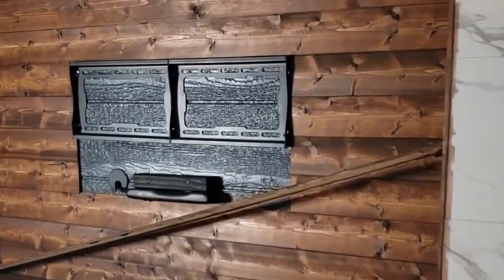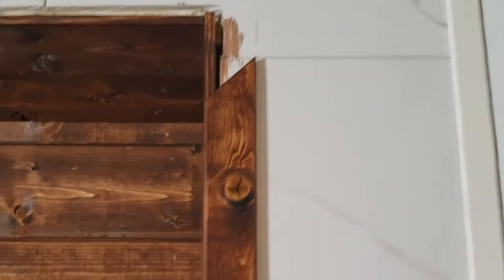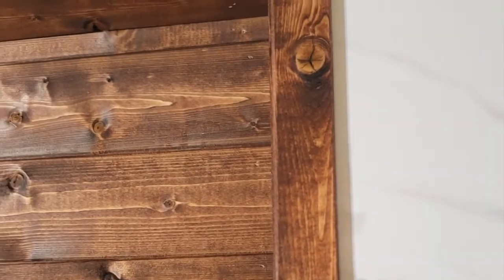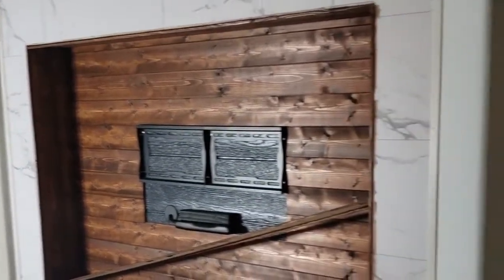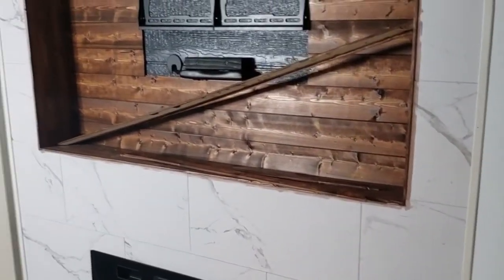And then I've got an exterior trim. It's going to picture frame this up here. It'll go all the way around it. Sort of give it a nice picture frame look. She had a vision. She showed it to me. And I think it's a win. I'll finish it up and show you one last look. And we'll move on to the next one.